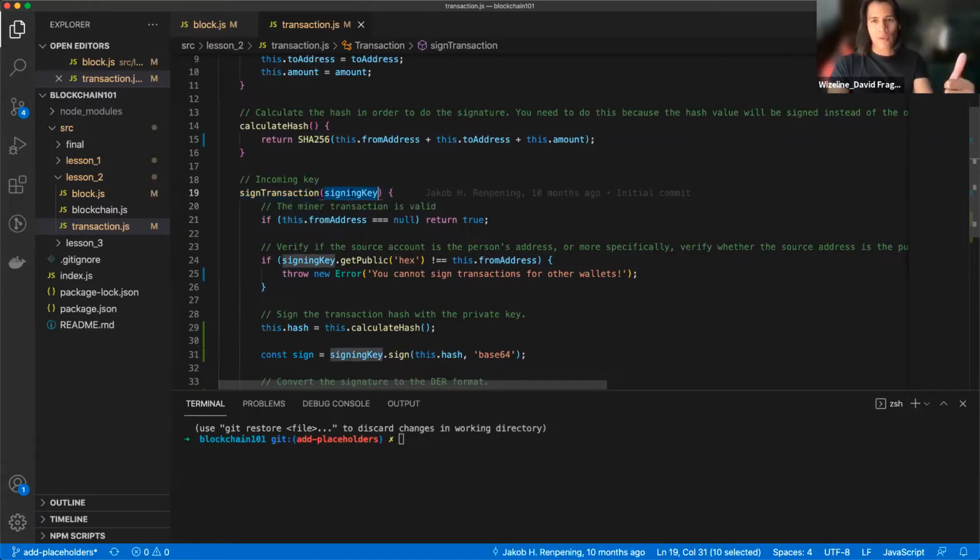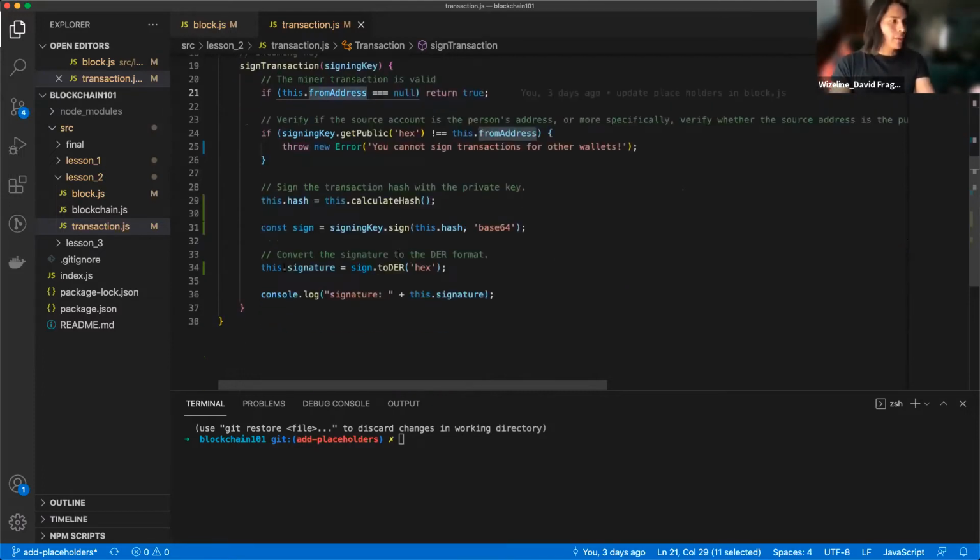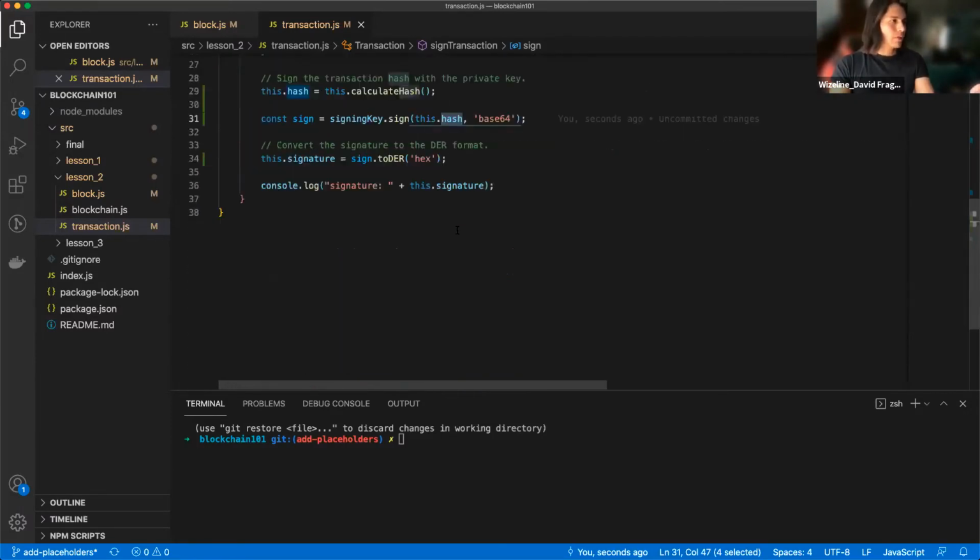Obviously, this key pair will need to match the from address, so that we make sure that the person who sends the coins is the same one who wants to sign the transaction, or in other words, to authorize this transaction. We created the signature property for the transaction class, and we sign the hash of this transaction object. And that's pretty much it. Let's continue with the theory.